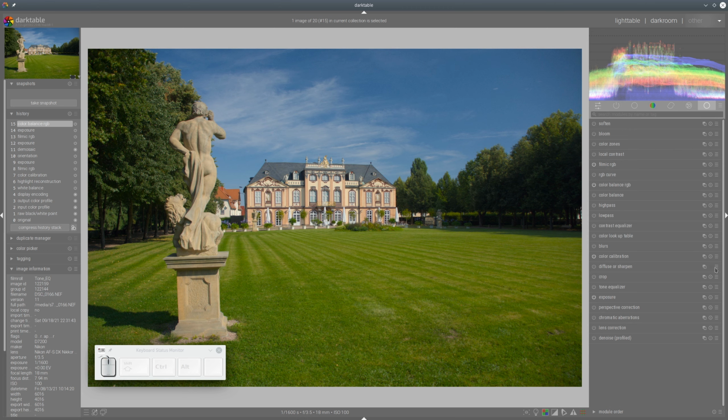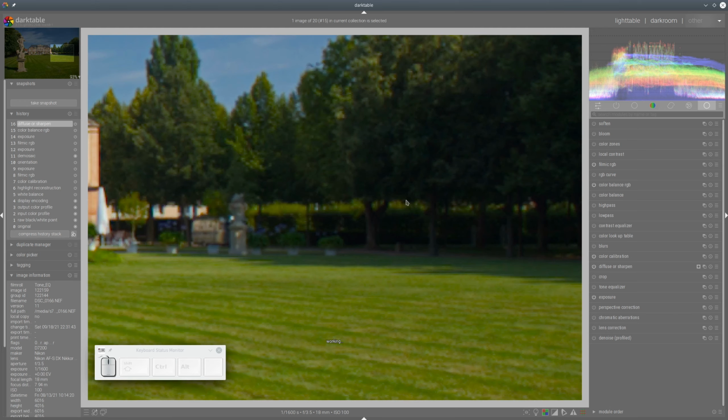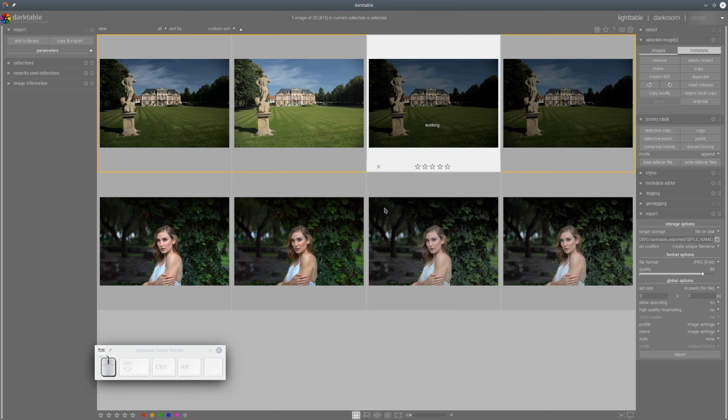And of course, as last step, local contrast, and we have quite nice picture. And we have a lot of details in the shadows. And the last one.